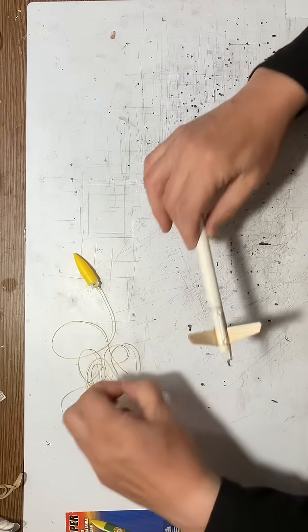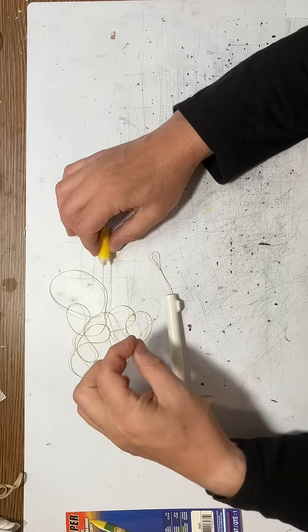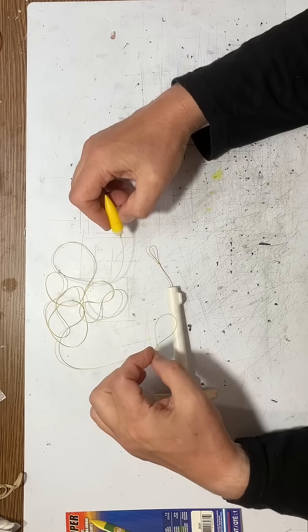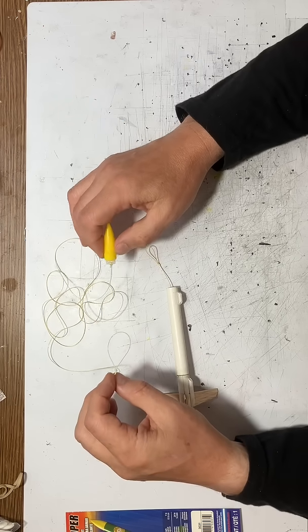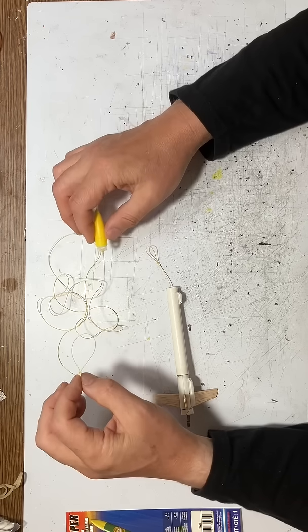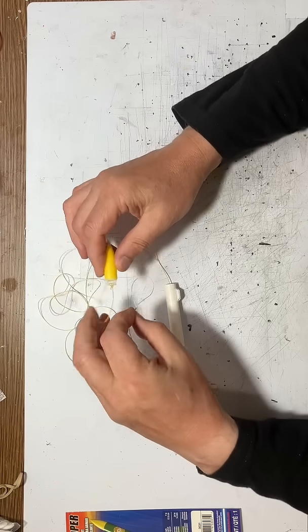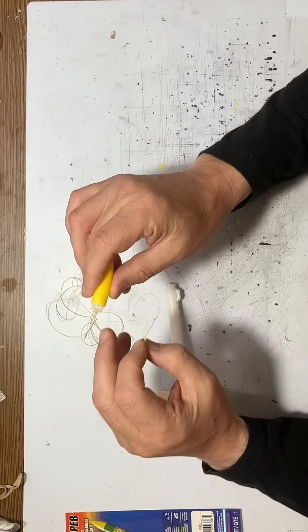The recovery cord now has a large loop on one end, and the other end is tied to the nose cone. The cord is about five feet long, and this part needs to be fairly long because when it shoots out it's going to unwind, and we need a little bit of time to slow the nose cone down. Kevlar is not elastic, so if you don't have any elasticity it's going to put a really hard yank on it.